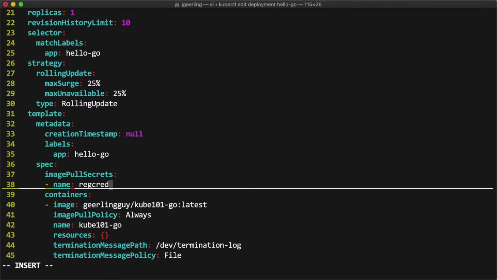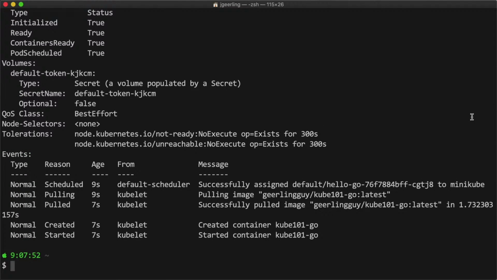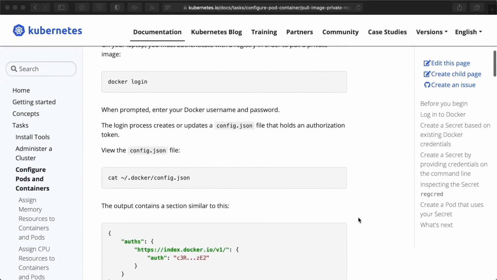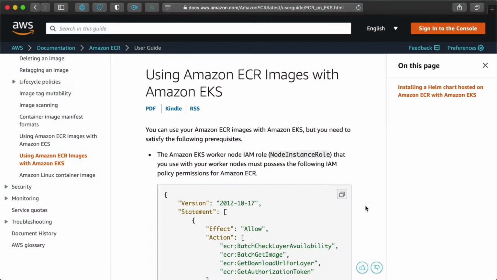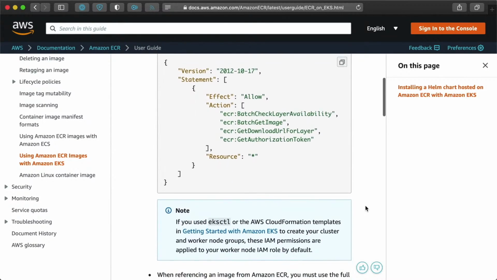At this point, if you describe the pod that's part of the Hello Go deployment with the same kubectl describe pod command from earlier, you should see it's pulling the image. There are a few things you need to keep in mind with pull secrets. Every container registry provider uses slightly different terminology and may use different types of access control, so refer to the official documentation for how to connect to your registry if you're not using Docker Hub. And some container platforms even do all the authentication for you, assuming you use a container registry that's connected to the Kubernetes platform, like with Amazon EKS.